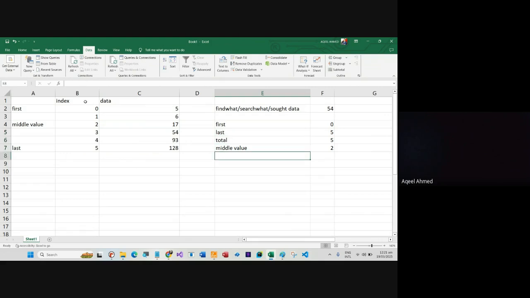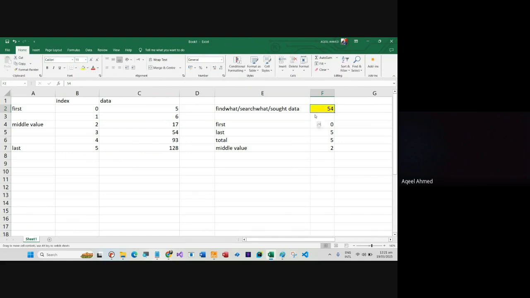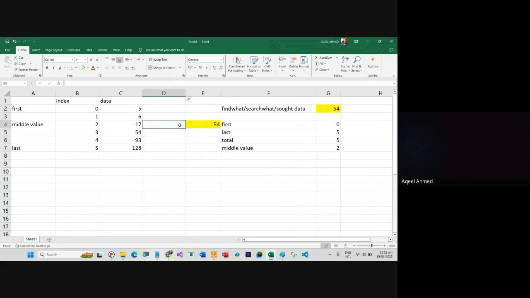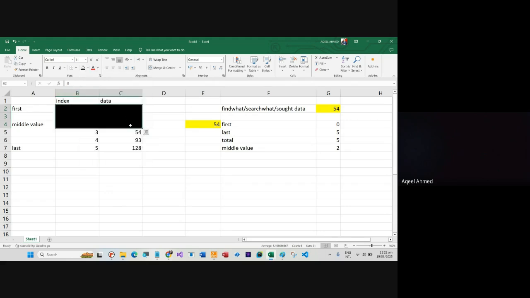So now we can compare the number. This number 54 is to be compared with the middle item. Are 17 and 54 the same, identical or not? That's what we are looking for. So we'll say no, 54 is bigger, 17 is smaller. So that means, as the list is already sorted, 54 will not be located here. So this part of the list can be discarded. Half of the list can be discarded right after the first comparison.